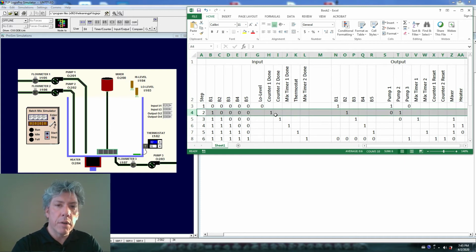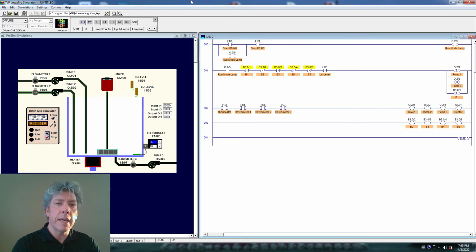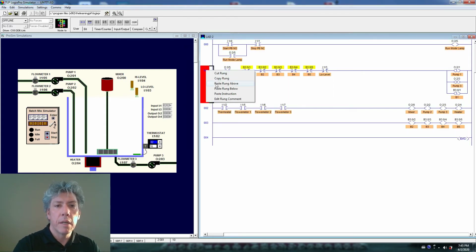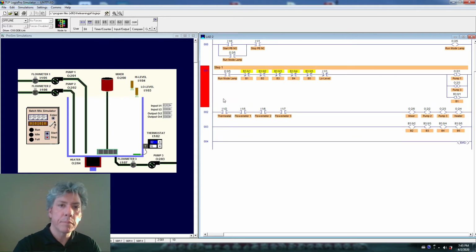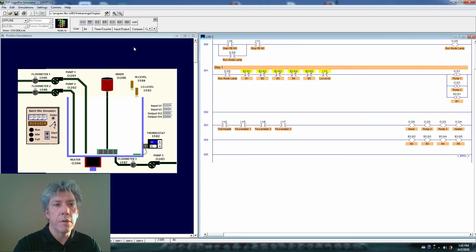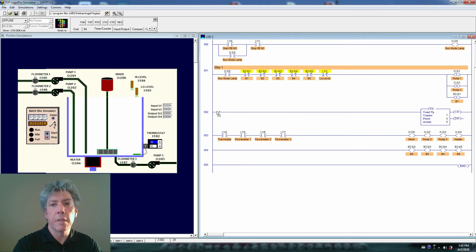For the second row, I'm going to need a counter. Now, what is that counter doing? Oh, by the way, let me edit the rung comment before I forget it. Let's see, this is step 1. Well, the next rung is going to depend on a counter being done, and I don't have a counter yet, so let me go ahead and create a rung with a counter. So I'll insert a new rung, I'll put a counter, it's a count up counter, and I'll just define an address C:0, that should be fine.